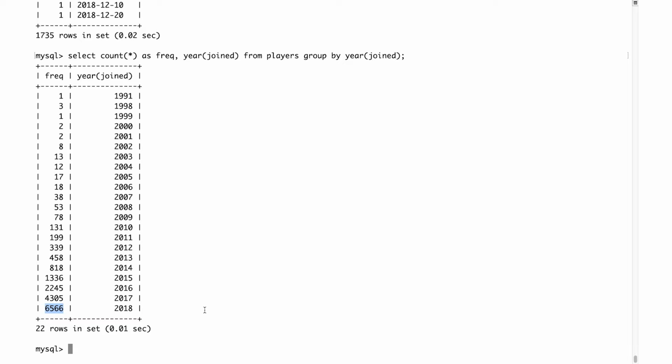So hope you liked this module and now have a deeper insight into how to analyze data in the real world. Till now we have been focused on analyzing data from a single table. In the next module, we'll see how to get data from multiple tables and analyze it. Thank you for watching this module and see you in the next module, which is on getting data from multiple tables.